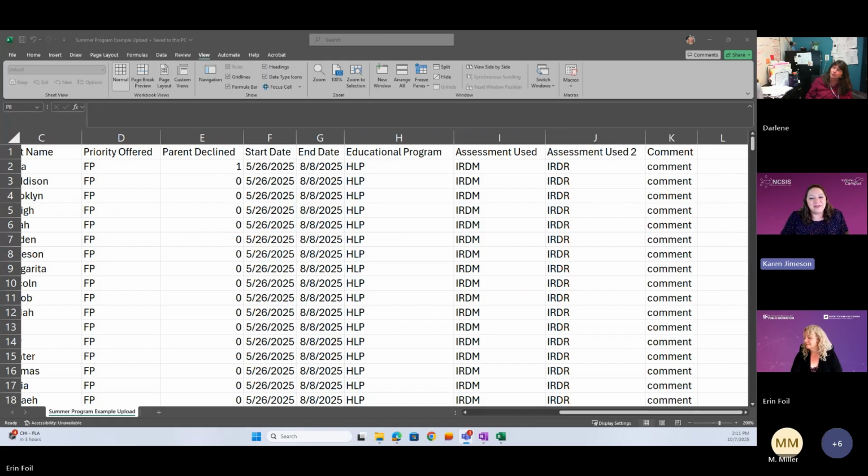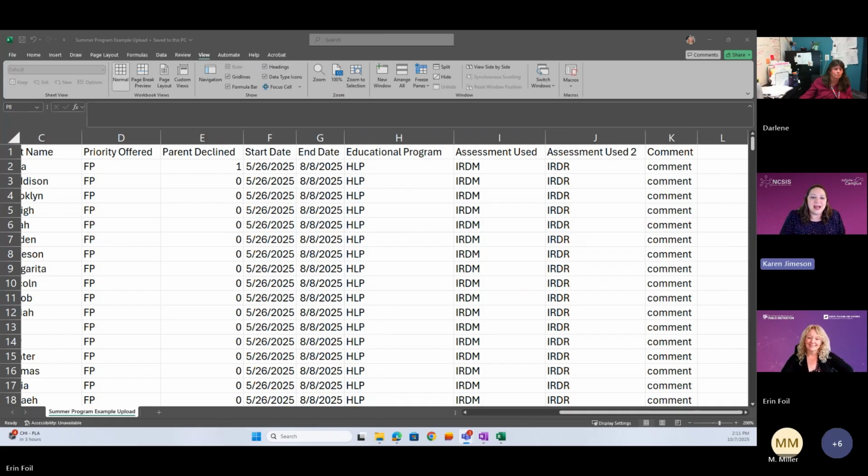So make sure that you have the 2 different assessments there. And then if you wanted to add a comment or had notated comments about that student's program, then you can have that in. I believe there was a comment limit, but I don't remember what was on the screen. But just keep it within maybe 50,000 characters or so. I don't know. But maybe under 300. Okay, maybe 300. I don't know. But just make sure that you have all those.